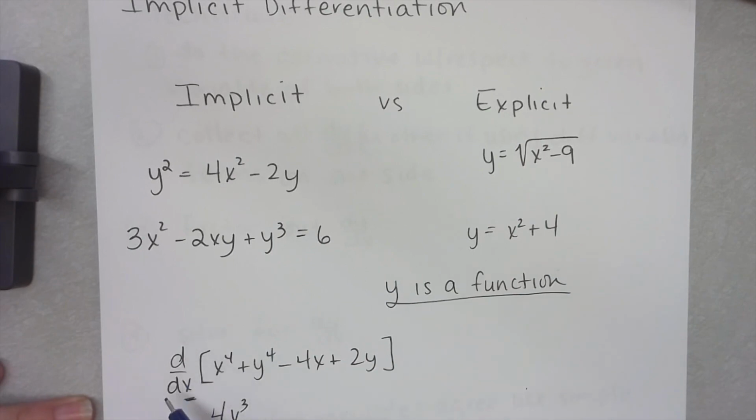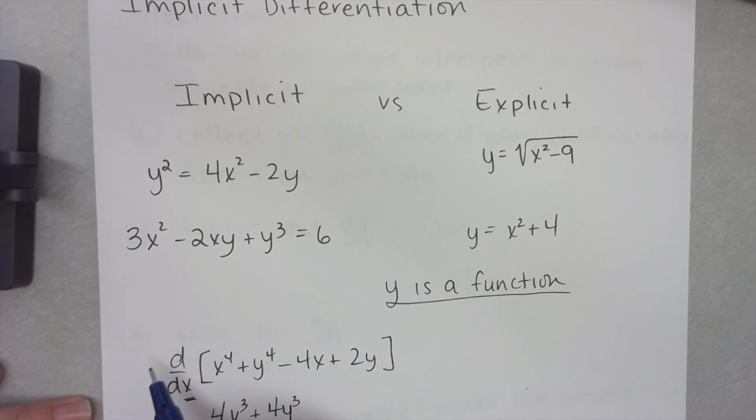Now I'm doing the derivative with respect to x. Y, unless it's explicitly stated otherwise, is not just a constant; we treat it like it's a function. The chain rule says that we take the derivative of the outside with the inner one in place, and then multiply by the derivative of the inner function. We don't really know what the inner function is, so we take the derivative of the outside, which is 4y cubed, and then multiply by the derivative of the inside.